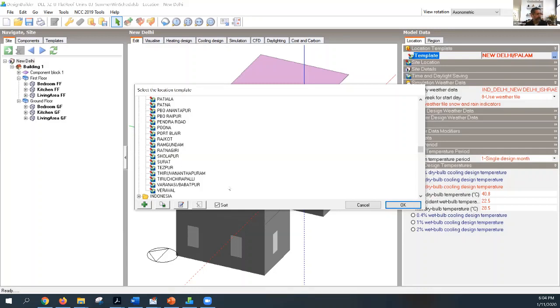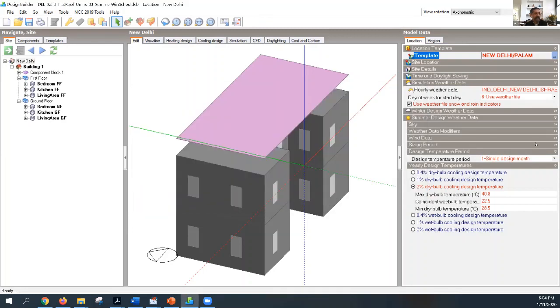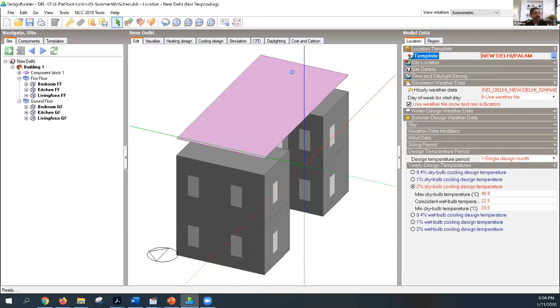So suppose I pick, let's say, Trivandrum, and I change the location, then it will pick that up. It's still going round and round, but it will put the right file in there and then do the simulation based on that. If there's a problem with that, then maybe try putting the location in one more time, do a simulation run and it should install it. It'll ask your permission to do that and install it. Right. Okay. Thank you.